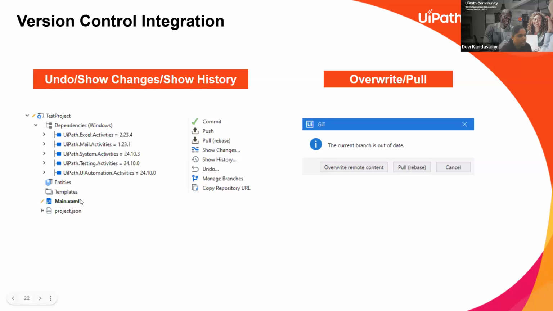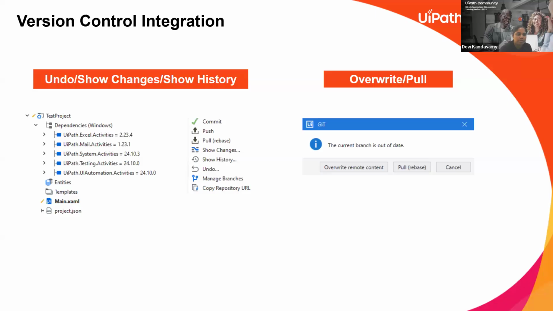And there are also other options provided while right-clicking in a workflow file. You see the commit at the first one, which we already saw, and pushing will push the changes to the remote repository. Pull and rebase is something we use to sync your local repository from the remote.